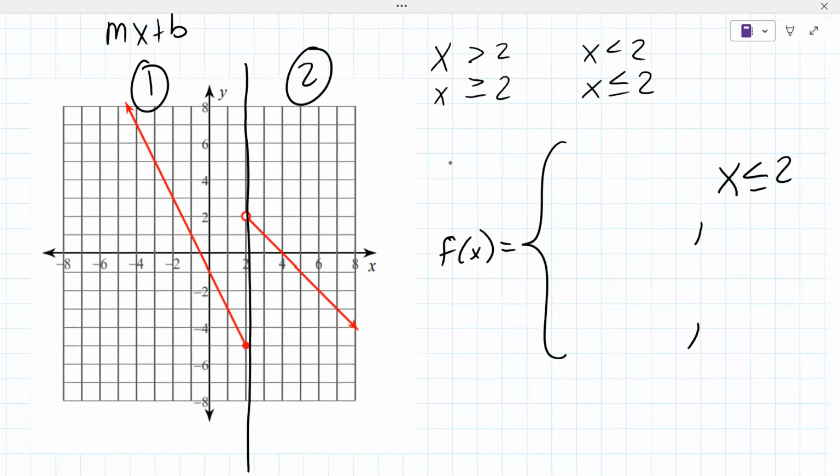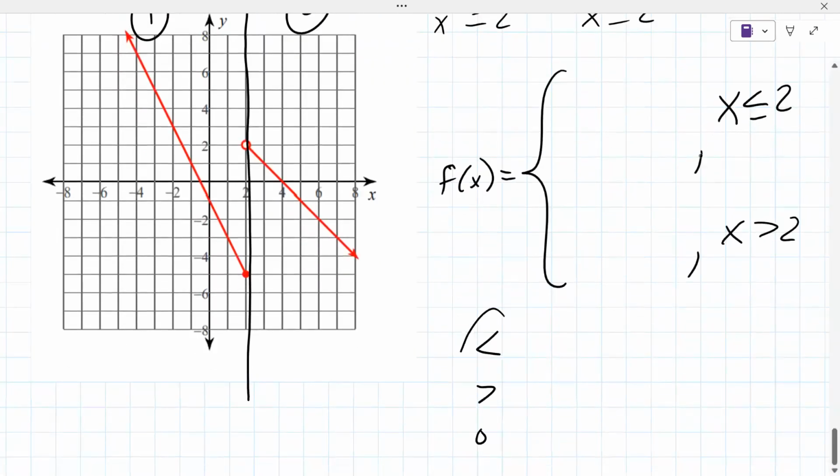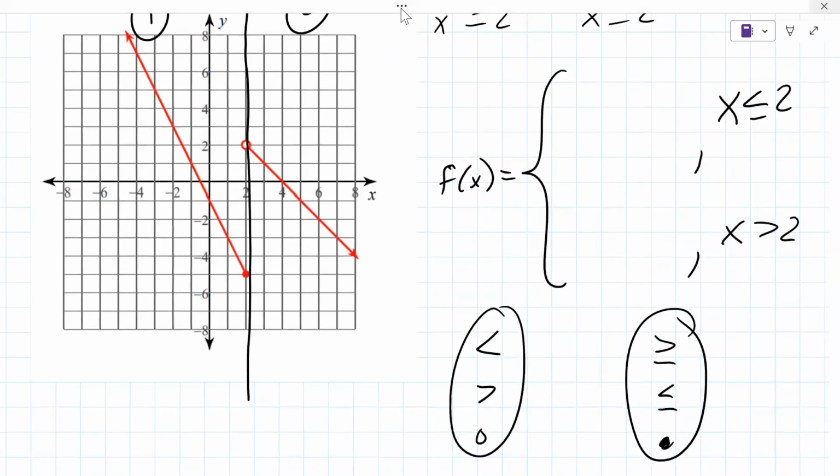Now, how about the second one, the one to the right? It's an open circle. That would be, I mean, greater than 2. You seem uncertain. We've done this many times. You gotta get comfortable with this. Yeah. I was just making sure the y coordinates wouldn't be playing into effect, because obviously on that one, the y coordinates are going down.